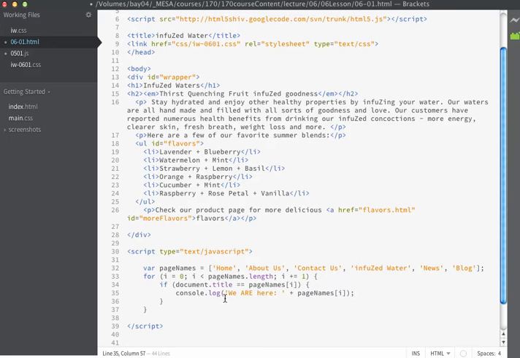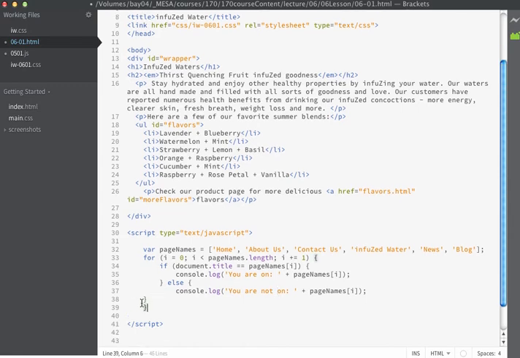So I'm just going to say console.log, and we'll put "you are on", and then we'll put the page name. So if the document title matches, it's going to write the message that says you are on, and then we'll specify the name. Now, if that isn't true, we're going to need to tell it to do something else, so we'll use an else statement to do that, and we'll just use another console.log. I'll just copy this line of code right here, and we'll tell it that you are not on, and we're going to print the name. And let me just put my final set of closing curly braces.